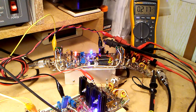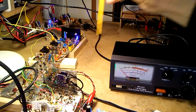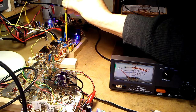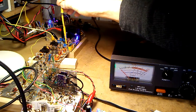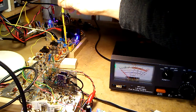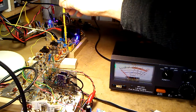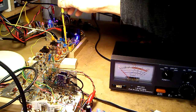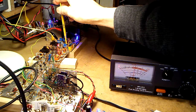Next test will be actually giving it some drive. I have unbalanced my balanced modulator to send the carrier through the band pass filter and to the first amp, which generates 5 watts, or it's actually around 2 watts after it gets through the attenuator. You can see the watt meter is set to the 200 watt range. I'm going to bring up the drive on the 2 watt amp until we get to 50 watts, and there it is right there.